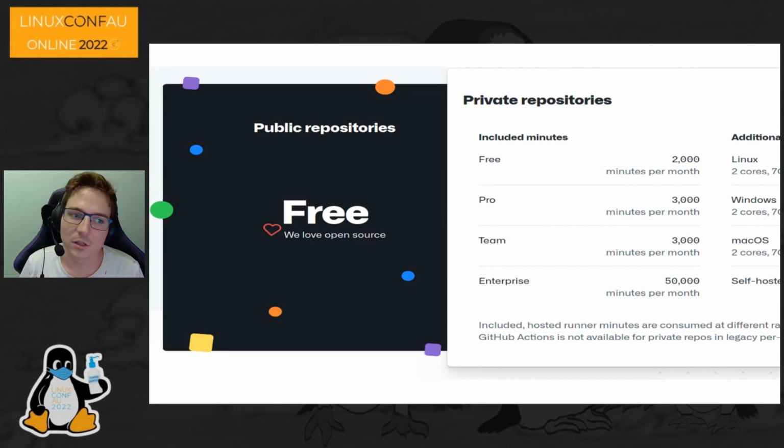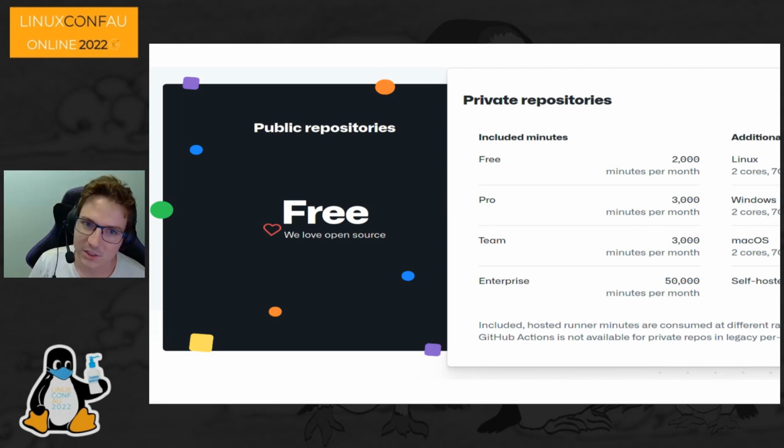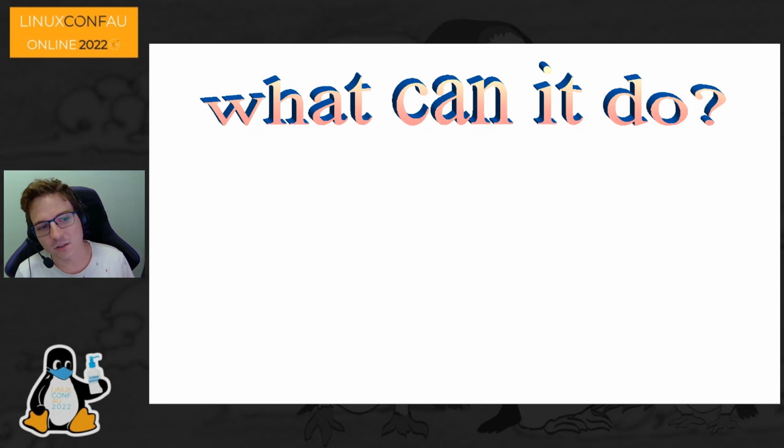To explain a little bit more about why that is, GitHub makes this service available for free to public repositories. Not strictly open source, because you can have a public repository with a proprietary license and that would still have this, but the idea from GitHub is that this is a give back to the open source community, and then you might use this for your personal project, think it's good, and then convince your employer to pay for it. And so I guess that's the business model. So let's get into what it can do and what it can do for us.